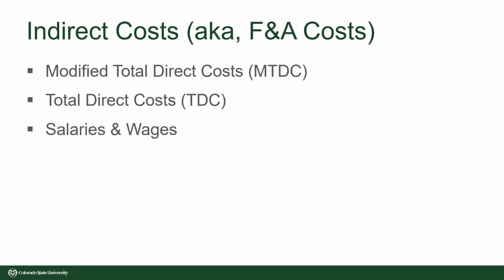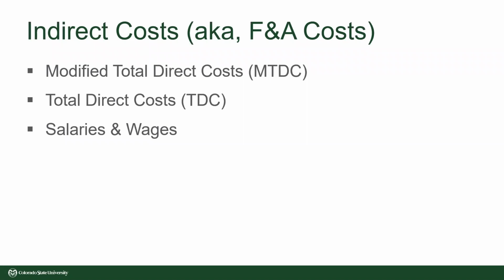I'm trying to find my chat. Okay, sorry, I wanted to be able to see the chat in case anybody was commenting there, but I don't see any comments. So I'm going to go ahead and just cover the 3 different types of indirect cost rate agreement types on this slide.